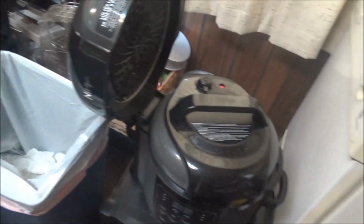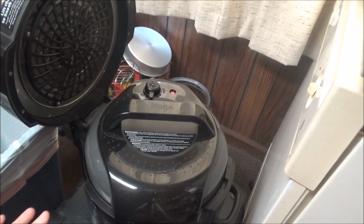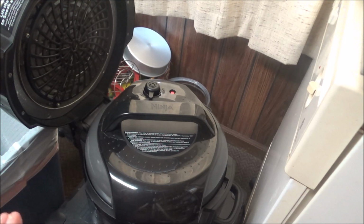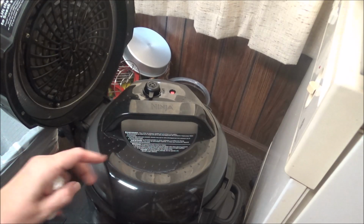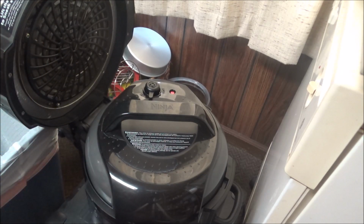I'm doing my broccoli. Let me get you up over here. All right, I'm doing my broccoli in the Ninja Foodi. You can use your Instant Pot, and it does the same thing. Like I said, the only difference in the Ninja Foodi and the Instant Pot is the Ninja Foodi has the air fryer, which is this. You can air fry in this, you can dehydrate in this, you can air crisp, you can pressure cook in it.